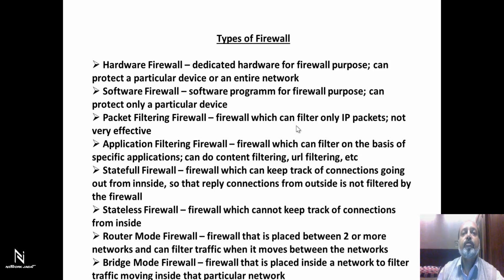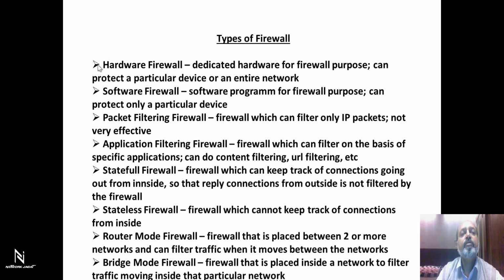Now types of firewall, right? So firewall can be categorized under certain heads, although I have given their bullets, but let me tell you at this point that this is a particular head where we can classify firewall on the basis of hardware or software. These two are another level of classification where firewall can be packet filtering or application filtering firewall. Another classification can be stateful and stateless. Another can be router mode and bridge mode, right?